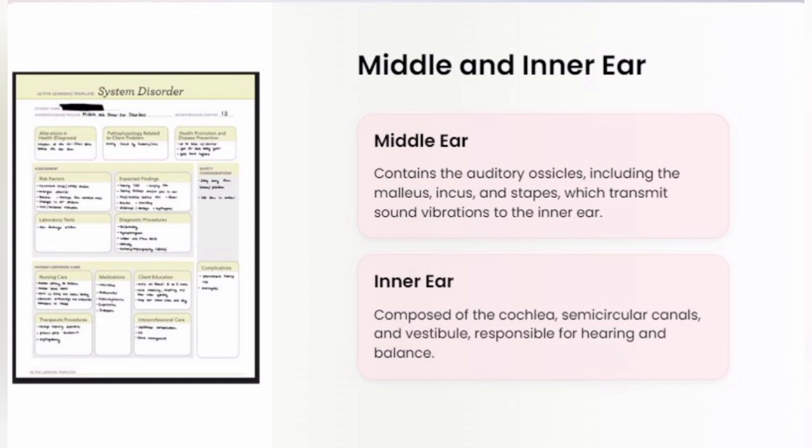And then is the incus. The incus is the middle portion of the middle ear. That is an anvil-shaped bone. And then you have the stapes, which is the medial stirrup-shaped bone, next to the incus. Next is the inner ear structure. It is also called the labyrinth. It is the main portion for hearing sound waves. It consists of two main parts: the outer bony labyrinth and the inner membranous labyrinth.